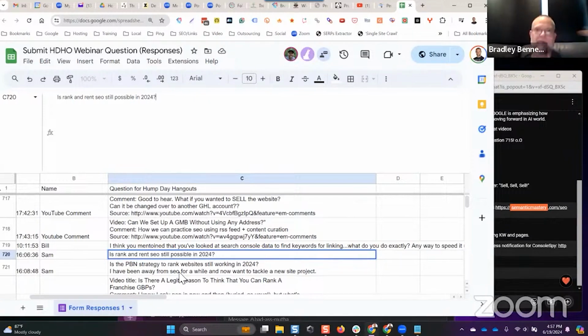So you just deploy the assets and then let them sit. What I call seasoning. You just plug them into a rank tracker, plug them into Search Console so you can see when they start to receive traffic and everything else, and then leave them alone. Give it 6 or 8 weeks. A lot of these sites are going to rise up in the search results and start having rankings with no additional work whatsoever. And then those are the ones that you can monetize first through a rent.